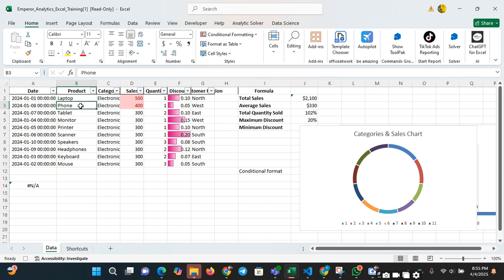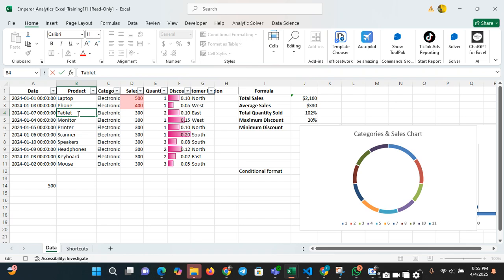So do you remember concatenate? Okay, now let's say that you want to separate first name from second name, for instance. Let's use this one, for instance.